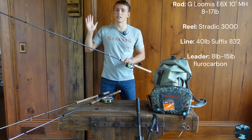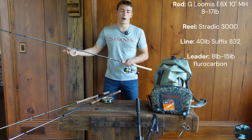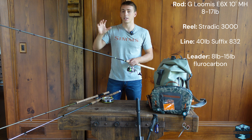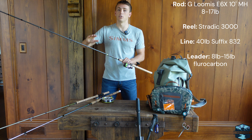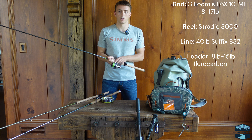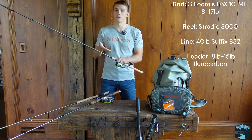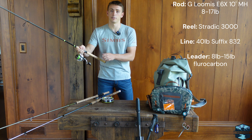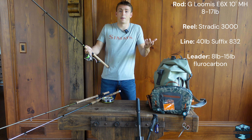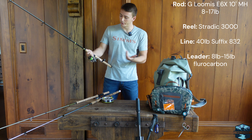Another reason I really like the spinning setup is because it's versatile — I can float fish with it, bottom bounce, or throw lures, whatever the fish are keyed in on. It's also a good setup for big water. I'm going to be using this on the Niagara River this year because there have been times I've hooked fish there and I'm palming my center pin and just can't do anything. Having a drag system I feel is going to be a lot nicer, so I'm really excited to use that.